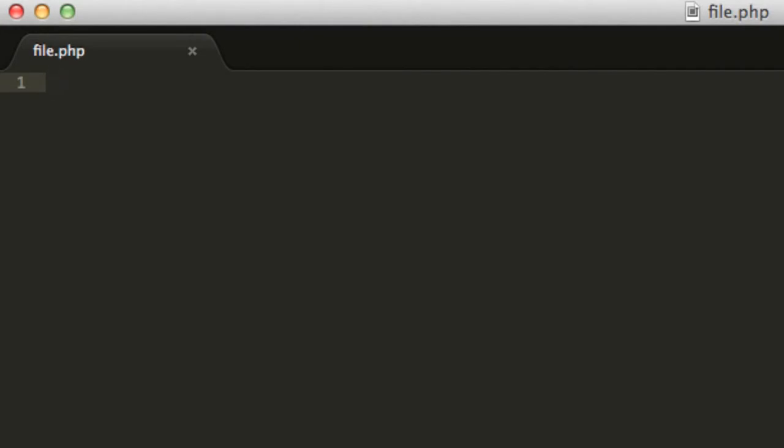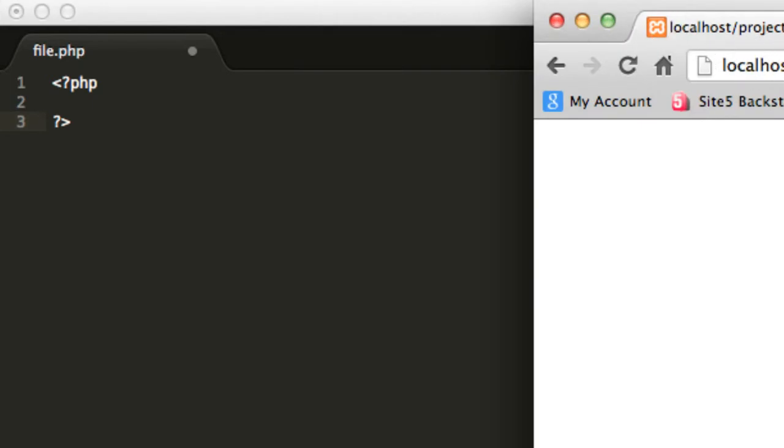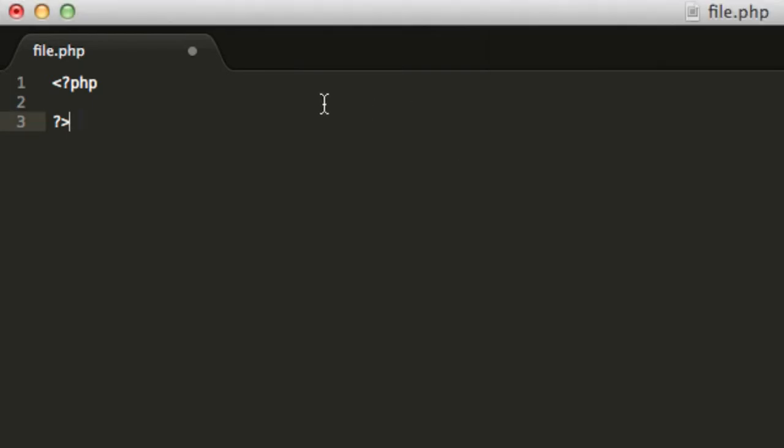In this tutorial, we're going to learn how to declare and use some variables in PHP. The first thing we will do is start PHP in this file. This is a .php document, and I will see the result over here in my web browser. So now that everything is set up, let's begin.